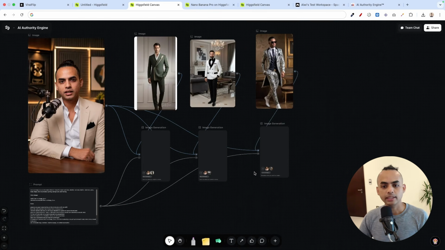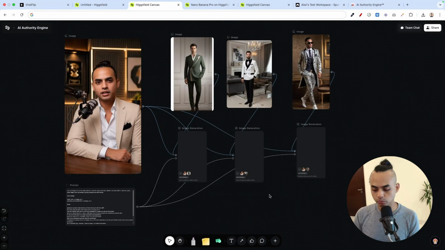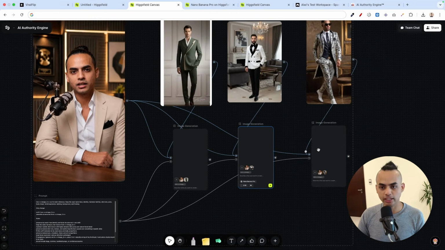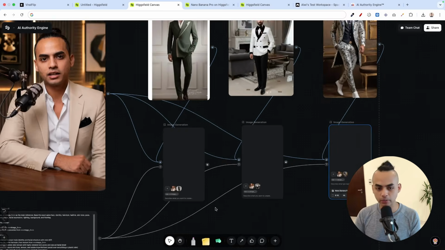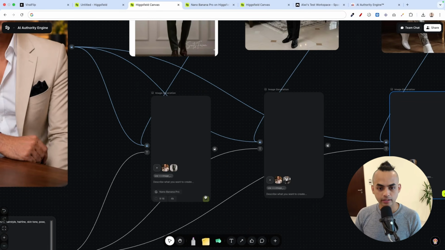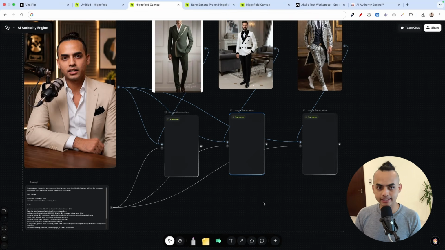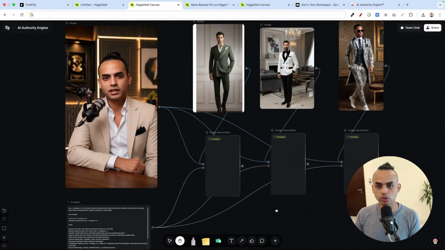So now, it might look confusing, guys, but this is where it becomes powerful, okay? So again, before I hit generate, actually, let me just hit generate right now. Once it's ready, there's this little button called run pipeline, basically just means generate, okay? So I'm going to click that, I'm going to click this, and I'm going to click that. So what just happened here, guys, is it's literally generating almost on autopilot.